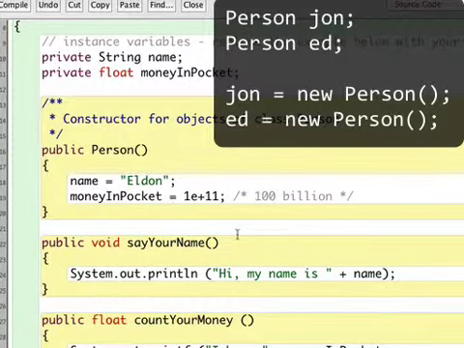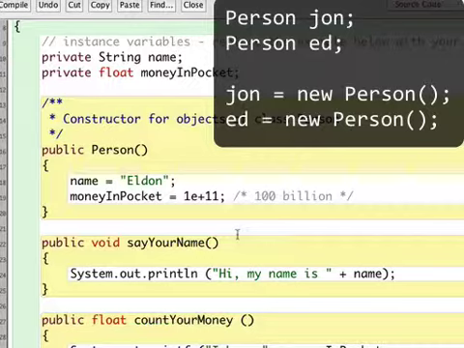And unfortunately, what is the name of John? Is it new person? The name of John is Alden.